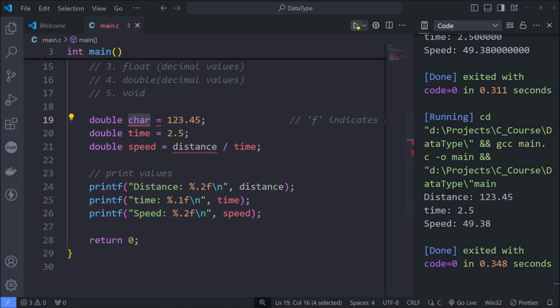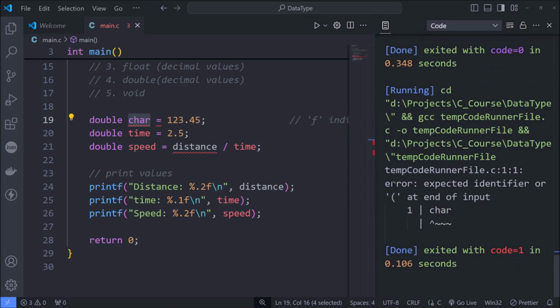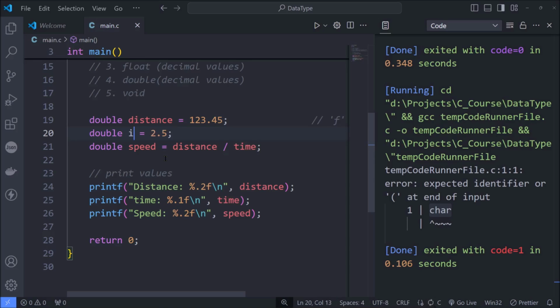For example, if I run this, it shows an error on this line. Namely, I couldn't use char instead of distance. And if I use int here, for example, it's also an error.